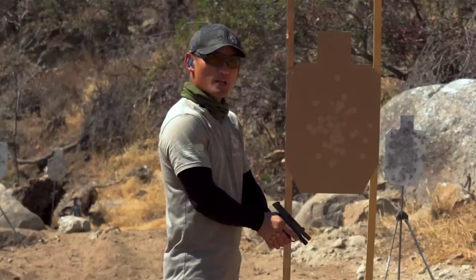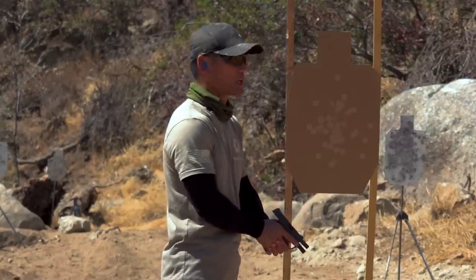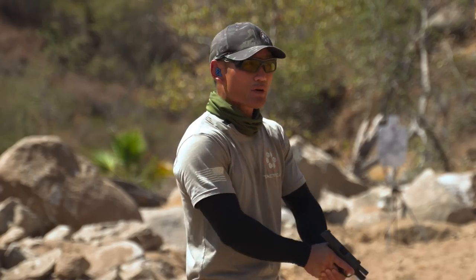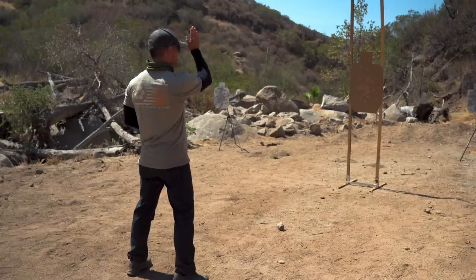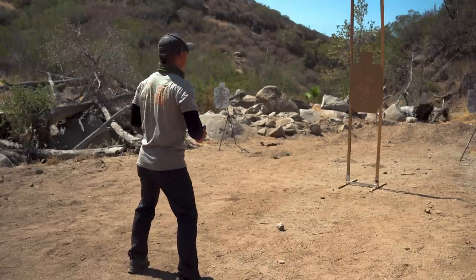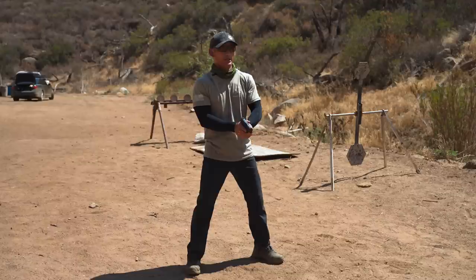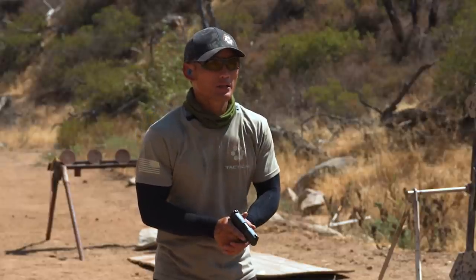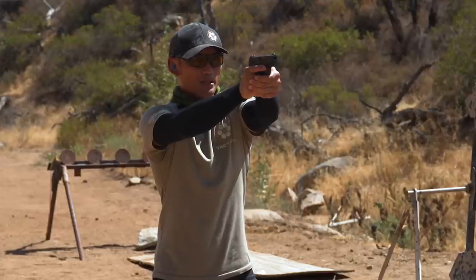I'm going to get my dry gun in my hands. I'm going to look at where I want to hit, close my eyes — exactly what I did in the beginning — present, open my eyes, and see where I'm at. I'm in front of a target here. I've picked a target that is aligned with a spinal column. I'm going to get in my natural stance, grip my gun, look at that target, and present my gun with my eyes closed. I present, open my eyes, and see where my sights are.